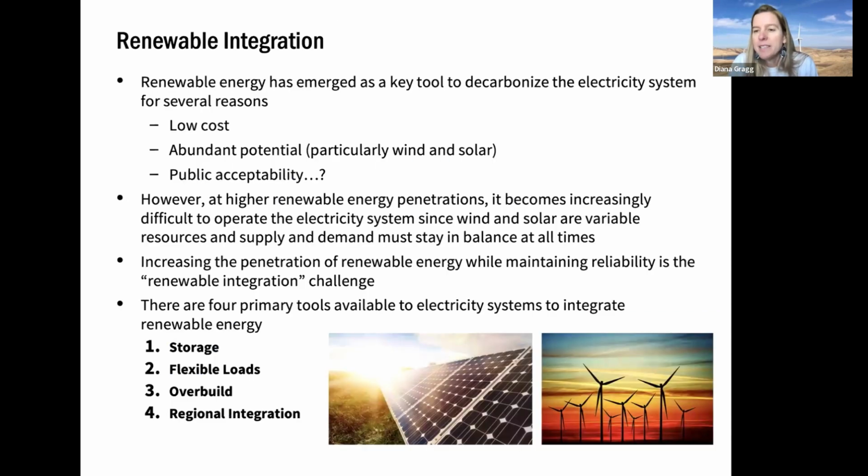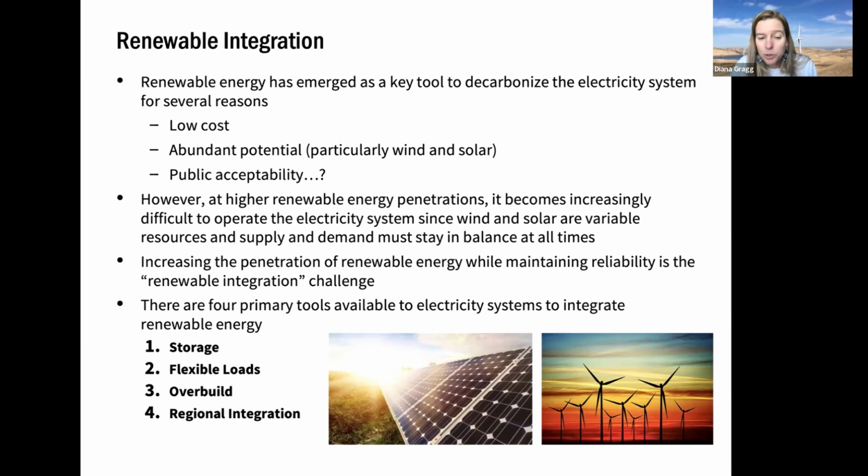So when we're talking about decarbonizing our electricity grid, one of our biggest tools is renewable integration. And what that just means is putting more renewables on the grid. And as we know, wind and solar are intermittent resources. The sun is only going to be up half of the day at most. So these are sources that aren't dispatchable in the same way as something like natural gas might be. And so when we're integrating these intermittent resources, we have a lot of tools to make sure that we're still maintaining the reliability of the electricity grid as they become more and more a part of the supply.